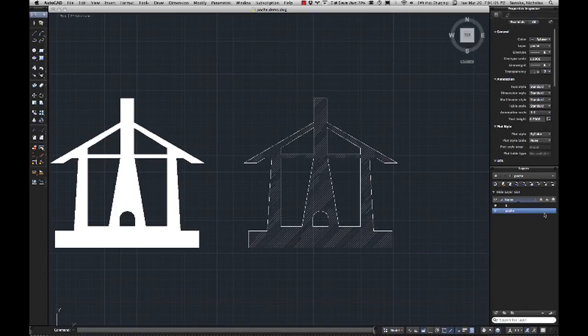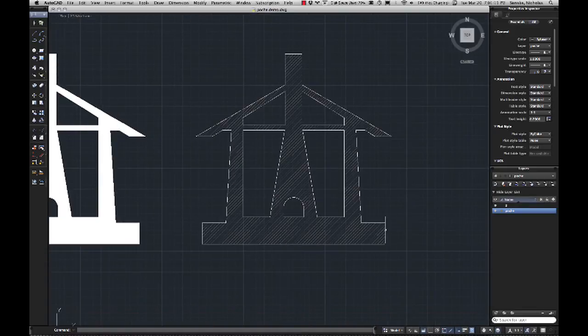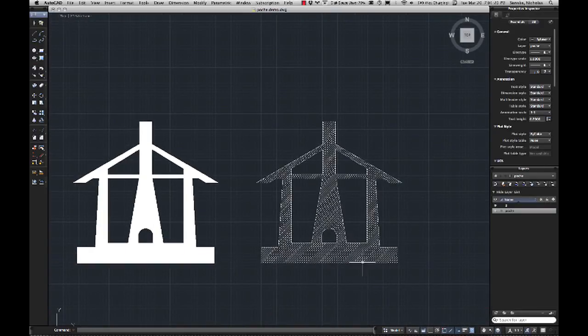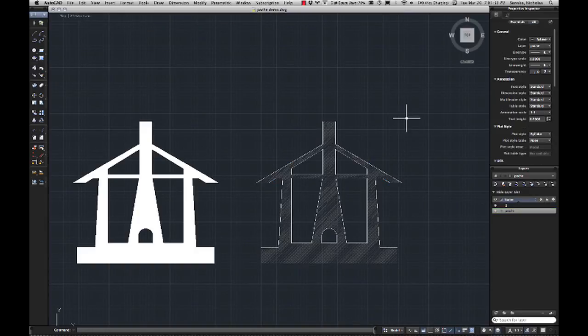You can see actually that the white layer, the outline, is there, and then the poche is on a different layer. It's a different darkness. So this is actually how, if you had the lines for it, you have the poche, but then you have the line, and the poche stops somewhere. See that? You can always go in, and when you click on a hatch, you get the hatch dialog back.